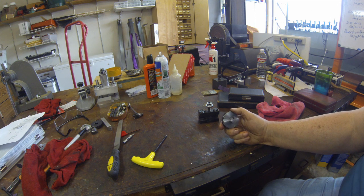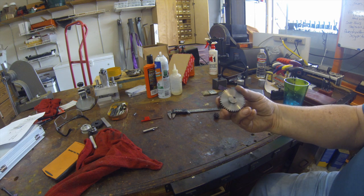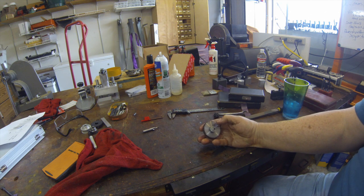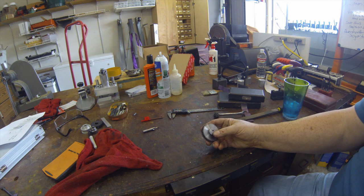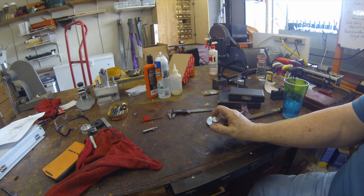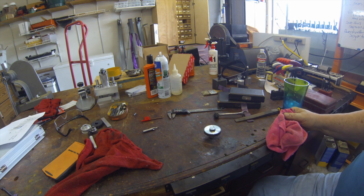I'll also broach the motor gear, which is also three-sixteenths, but it's half inch and I have a bushing for that. Here's the gear with the bushing installed. Once I get the broach, I'll stick it in there and go over to the arbor press and press it through, then use a shim to do a second pass. That should pretty well do it — get the keyway all set up, and this gear will be ready to go on. At the same time, I'll broach the other gear and it'll go on the motor, and I can put this mill back together. So we're getting there. Bye, everybody.